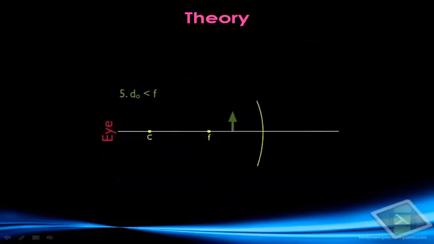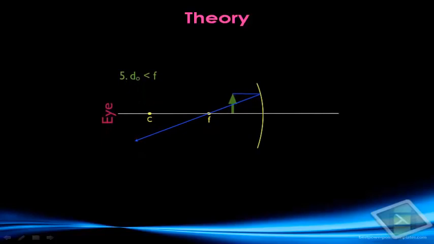Okay, here's the last one. Now, finally, we're inside of F. The object is inside the focal point. And you're going to do the same thing with the first one, parallel, F. Now, the second one, we're going to draw the same way. We're going to go to the principal axis, and it's going to reflect at the same angle, so that the angle of incidence, this angle, and the angle of reflection, this angle, are exactly the same. And you'll notice these light rays don't converge. They're not parallel, but they actually diverge.